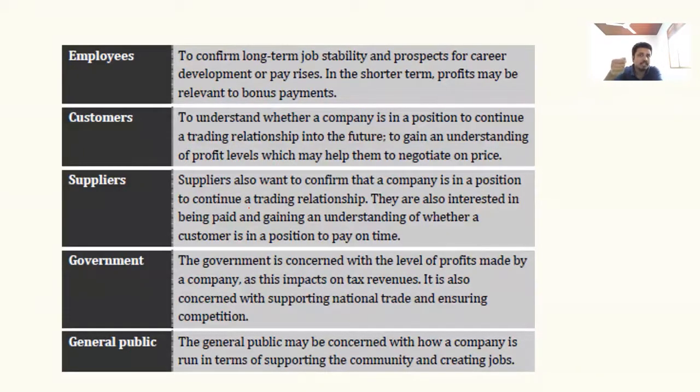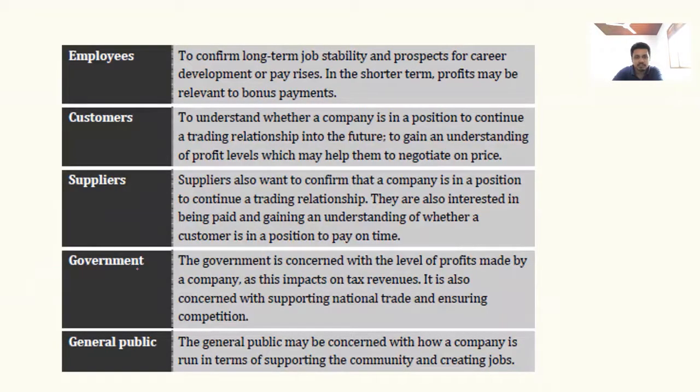Are they performing well enough, are they generating enough profits, or are they holding inventories for too long? Whether they have the ability to pay off their debts, and how quickly they can pay off their debts. In that way, suppliers can also assess the underlying company by analyzing their financial statements.